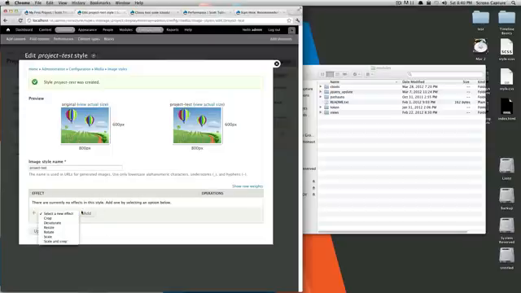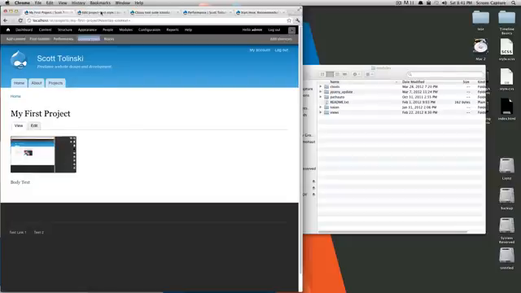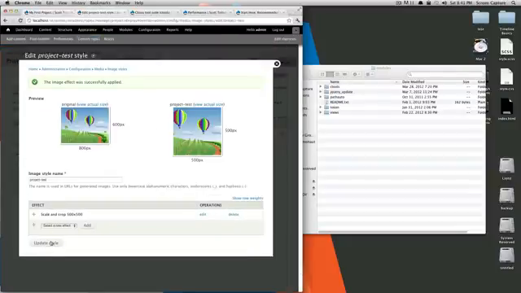Down here you can see there's a list of effects, and you can have different effects in different operations. You can crop, desaturate, resize, rotate, scale, and scale and crop. Let's say we want it to be exactly 500 by 500, a square. We're going to select scale and crop and click add, and we want this to be 500 pixels by 500 pixels, a perfect square. If you recall, this image is not a perfect square. Okay, style effect has been successfully applied. We'll click update style just to be sure. Sometimes I like to re-click things.